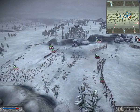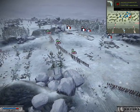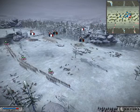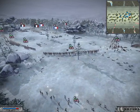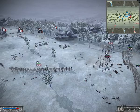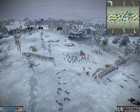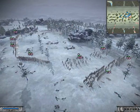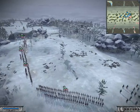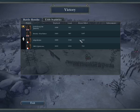But you see my point is that even with all this cav fighting going on in the back, I didn't push up the middle. I didn't overcommit my units until I really thought I could turn the tide in my favor. And admittedly, in part 2 you'll see what my ally did to help make it so we could have an overwhelming force. Because if it was just my men, imagine these aren't here, imagine it's only these units, I wouldn't have been able to do what I did because I wouldn't have my ally's support. So it's thanks to his good play also that I was able to come out of it.